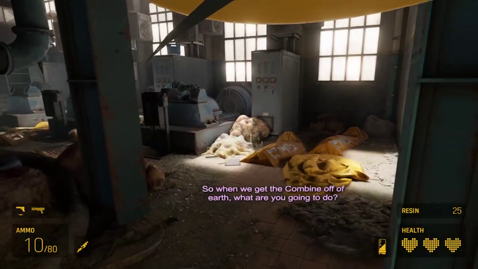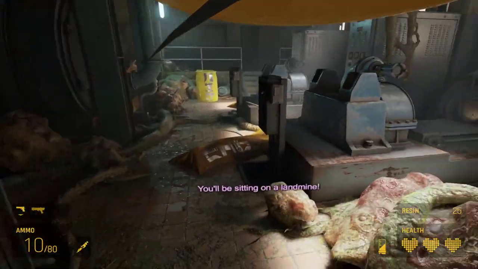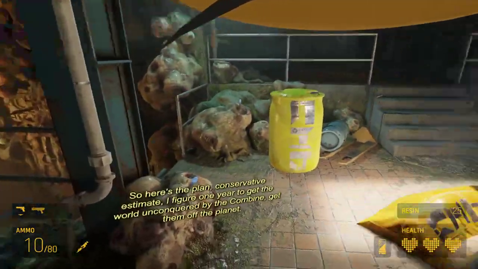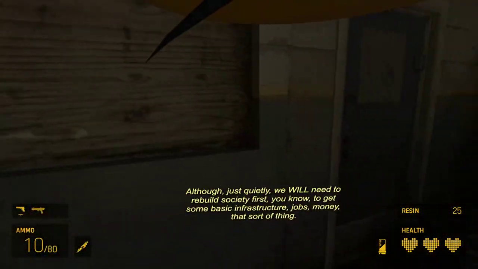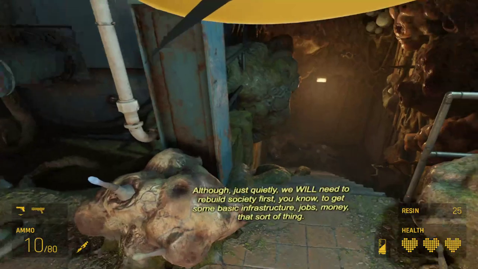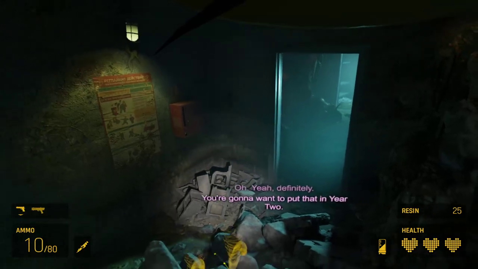So, when we get the Combine off of Earth, what are you gonna do? I'm going full production mode on the Russells, of course. Oh, of course. You'll be sitting on a landmine. Gold mine, yep. So here's the plan. Conservative estimate, I figure 1 year to get the world unconquered by the Combine, get them off the planet. So that's year one, then another year to mass-produce the Russells. Although, just quietly, we will need to rebuild society first, you know, to get some basic infrastructure, jobs, money, that sort of thing. Otherwise people won't be able to buy them, you know. So, yeah, 3 year plan. Let's slot the infrastructure thing in for year two. Oh, yeah, definitely. You're gonna want to put that in year two.